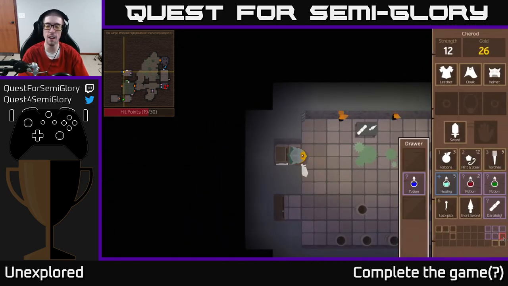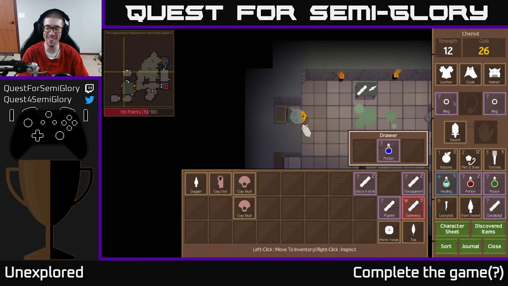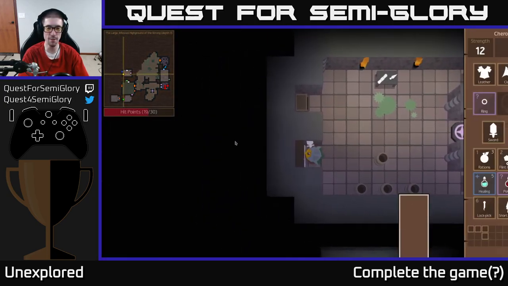Oh, okay. Oh, I see. Oh, right, because I identified the scroll once we read it. You know what? Let's throw on some rings. That one's not cursed. That one's not cursed. I do not know what this ring does. Wear this ring for 5 minutes to find out more about it. Okay, you know what? That's cool.